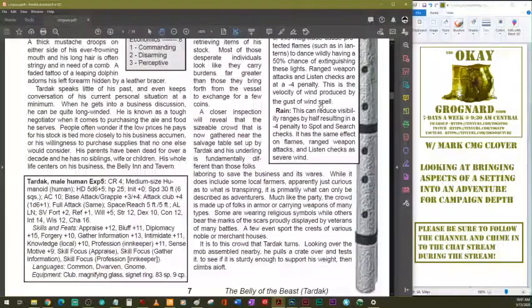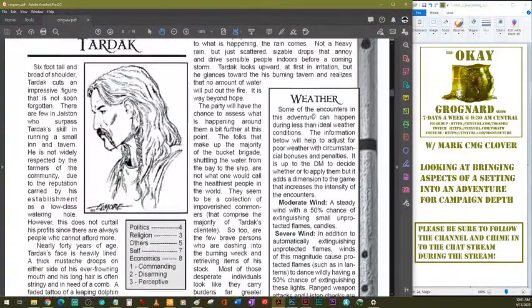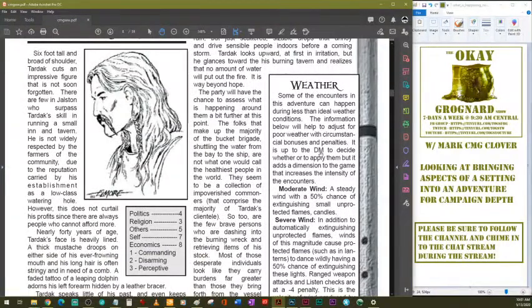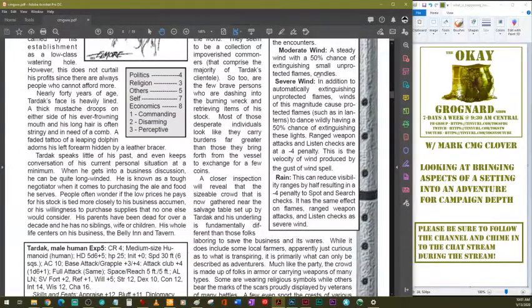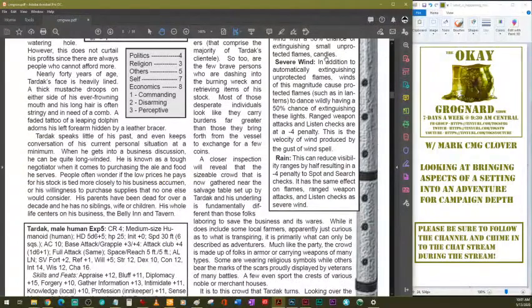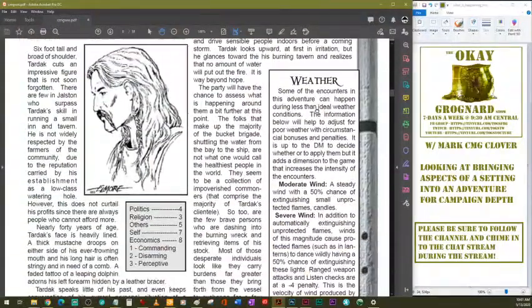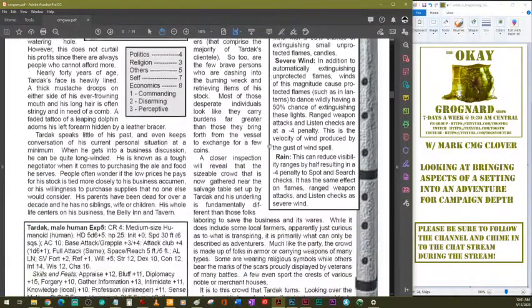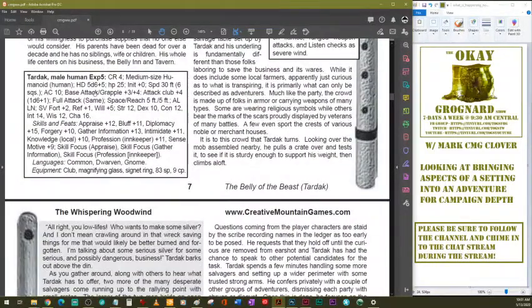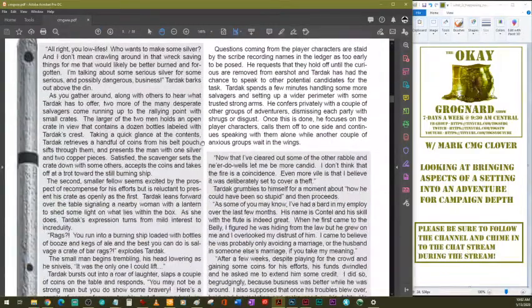Weather, good to add that in. If you want your campaign world to be part of an adventure, then you should look at where they are in your campaign world and determine what sort of potential weather can happen around there, and leave that up in the air. Let that be a random thing that's different every time the adventure gets run by whoever happens to be running it. All the stats, remember 3.5 stat blocks were pretty huge, but pretty detailed. Good to have all these skills down there. You can roll stuff out if you feel like you want some randomness to how stuff gets played out.